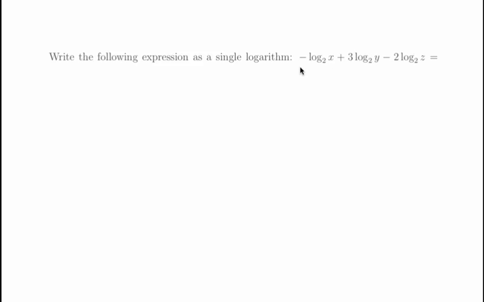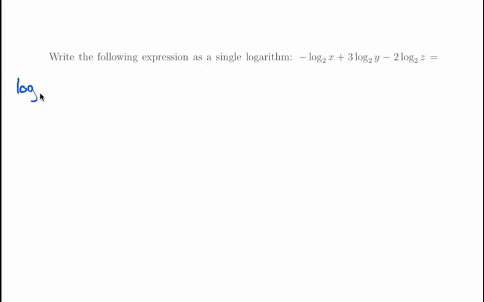That means I'm going to have to simplify this expression that involves 3 logarithms with some addition and subtraction and some number multiplication between them, and simplify it down to where it's the log base 2 of a single thing. That's what it means to write as a single logarithm. I'm going to have to apply some rules to get there, and there are 3 rules that really work in this situation that get us to where we want to go. Let me just write those out over here on the left.